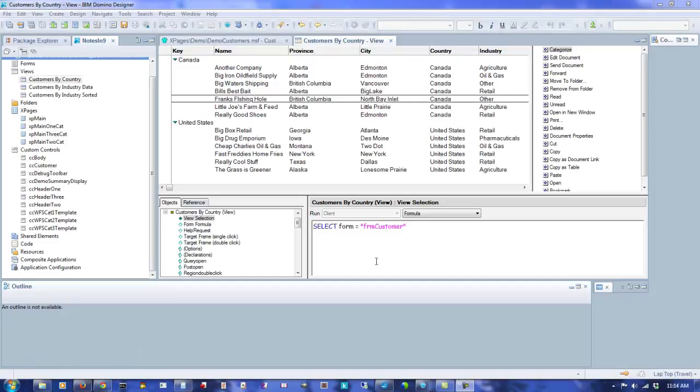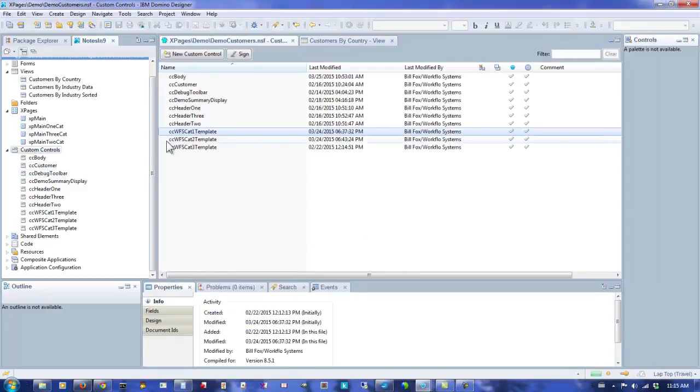Okay, here we are in the designer, and this is the view that we were just looking at. In the designer, it's a plain, ordinary notes view, very simple. I want to just take a couple of minutes to run through some of the pieces that I've already built so that you know how this all fits together.